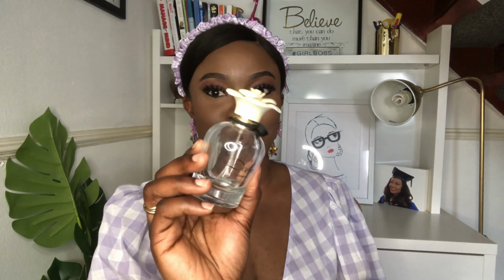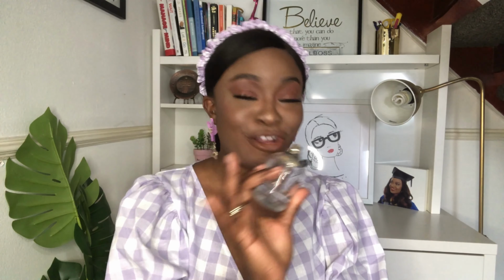Now the next fragrance I've almost run out of, and it's Dolce by Dolce & Gabbana. This is a white floral, fresh, beautiful fragrance. Oh my goodness, I have used this fragrance a whole lot. Like, I actually need to repurchase it. I like it, I love it that much. It also comes in flanker versions, but again, I've got the original of this. It's a beautiful floral. I'll put the notes on the screen.